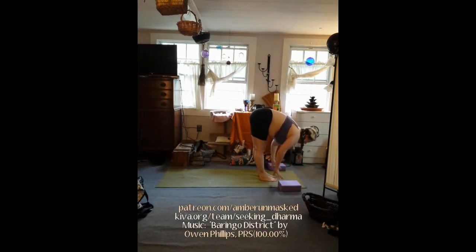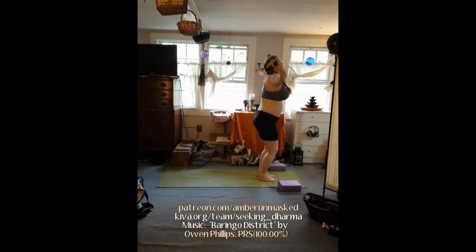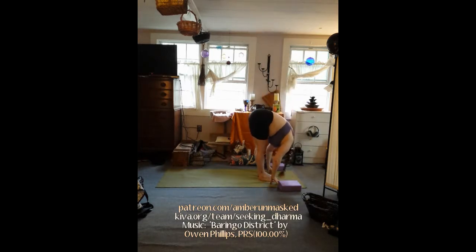Inhale, halfway lift, and exhale the hands back down. Inhale, sweep the arms overhead, soften the knees, come up into mountain pose. Hands back to heart center when you exhale. Inhale the arms up and exhale forward fold. Inhale up to halfway lift and exhale back down.